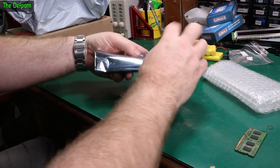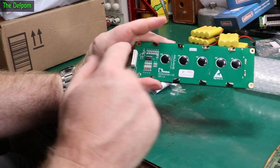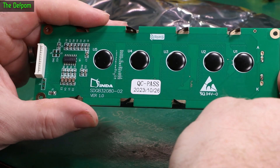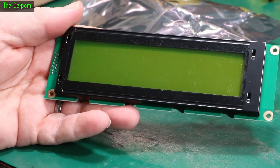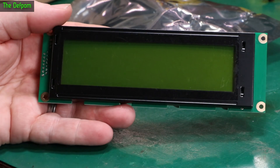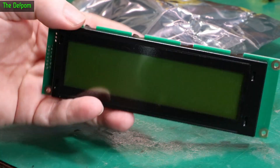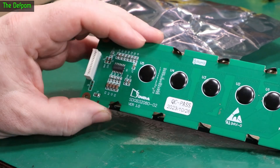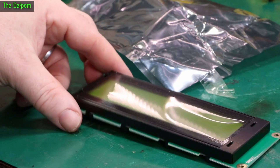It's a display. It's got a flex connector and a pin-out marked here showing what the connections are. I think this particular display was mentioned on the EEVblog forum as a potential replacement for my Advantest 6581T, which is the 8.5 half-digit multimeter I've got — it has failing VFD displays. This apparently is just about the right size to fit as a replacement, maybe slightly big, but it might just shoehorn in there. This was not cheap — I think it's like $90 or something. It takes a flex cable, which is fine. How to interface it? I've got no idea — maybe a future project one day when I get time to reverse engineer it.